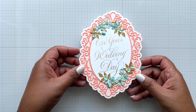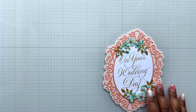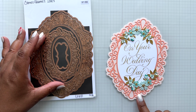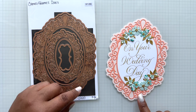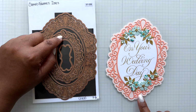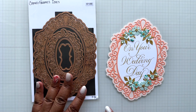All right, next card. This is a top folding oval wedding card that is a 5x7 for these bridal things and things like your wedding and that. I love the 5x7 take. This is now featuring the cameo frames die, also on sale. 7 dies, and there is an outer piece, decorative detail, another outer piece, decorative detail, an oval, and a label. Lots going on in here. It goes on super sale too.